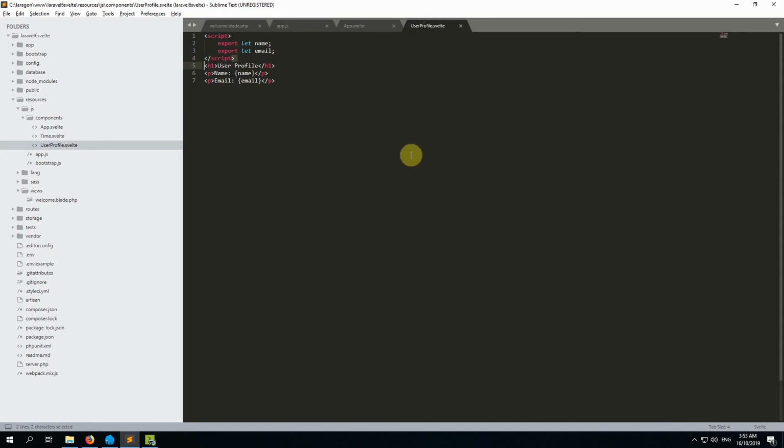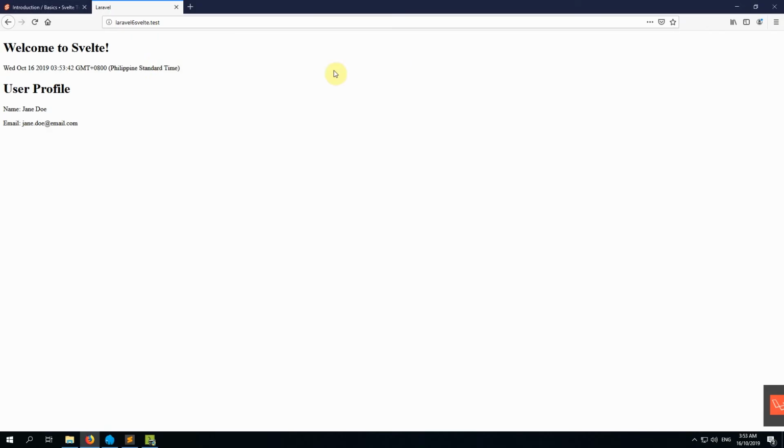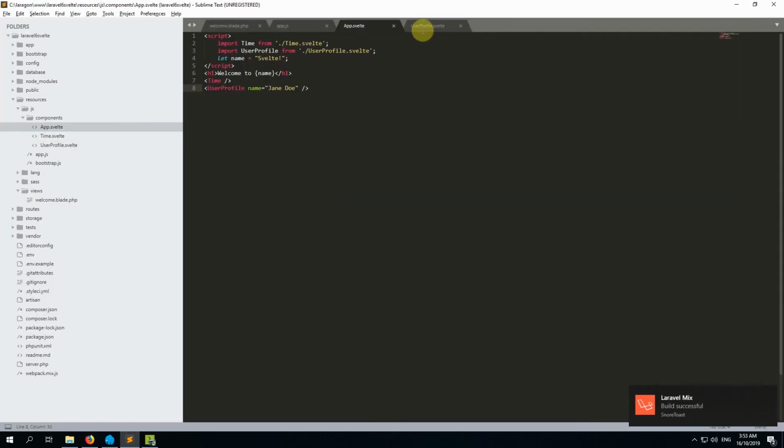So we can also set a default so that it won't display undefined, just like earlier. If we don't set the email property on our component, it will print undefined.